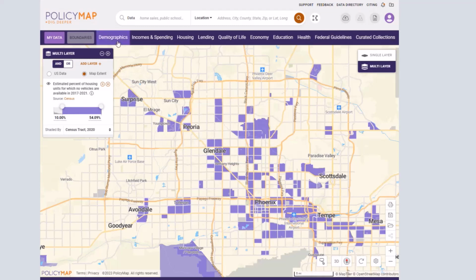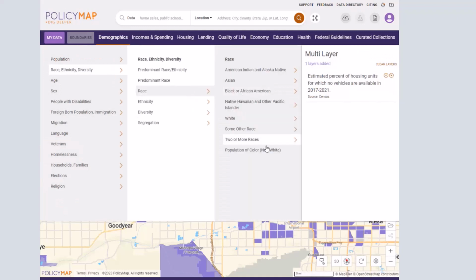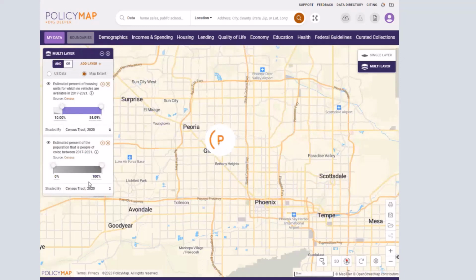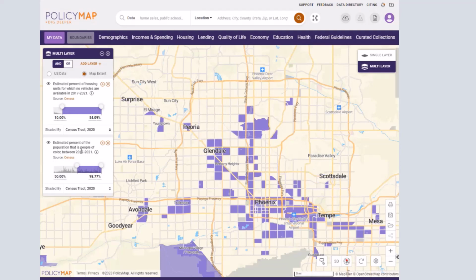I can say, of these places with at least 10% of the households without cars, how many of them are in areas with a high percentage of persons of color? So the second layer that appears will be at 100% also. Well, in this case it's a methodology calculation, so there isn't a 0 to 100%. It starts at 2.5% and maxes at 98%. But visually in the map, we're still in that first cut point of at least 10% of the households without cars. So from this, I can say, show me places where at least, let's say, 50% of the persons here are persons of color.